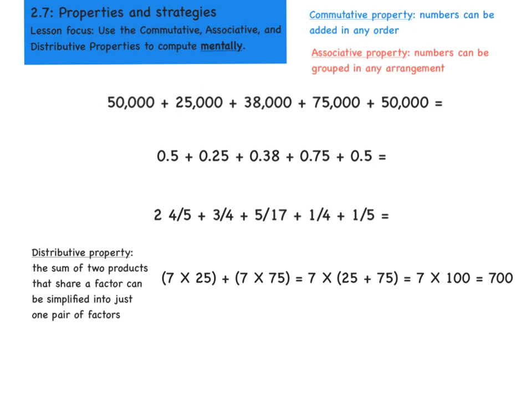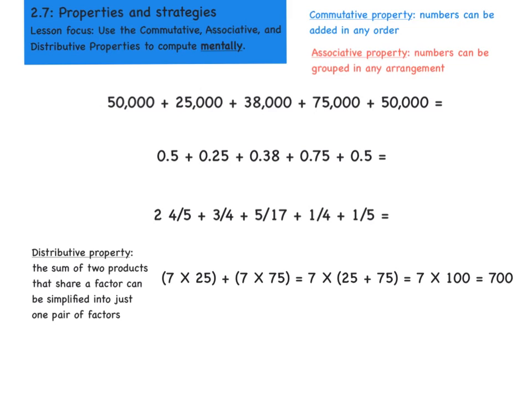We want to really work towards adding and subtracting numbers in our heads so that we can be more efficient and not have to use paper and pencil, because in real life you don't always have a pencil and paper to use. So sometimes you only have your brain. So we want to make sure we exercise that and use that capability. So with that being said, we want to focus on the commutative and associative properties first.